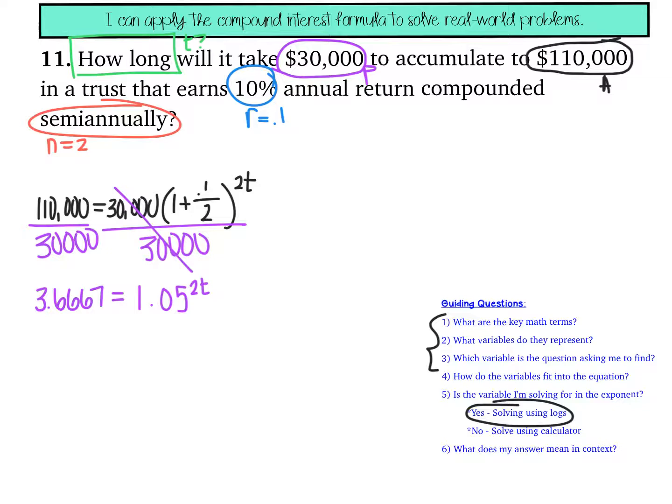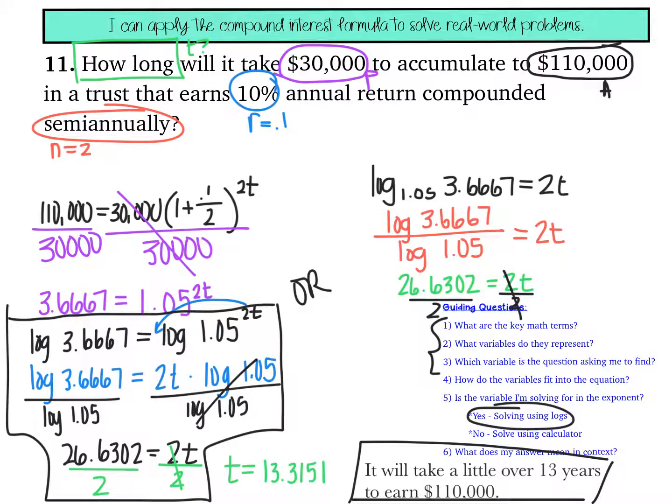So now I can either rewrite it in log form and solve it, or I can use the change of base formula to solve it. It doesn't matter how you want to do it. I will solve it both ways. All right, so there's a lot of work, and I did it while I paused the video, but I wanted to have it all on so I could just explain it. So we have 2 ways. We can either take the log of both sides and solve it out, or we can rewrite this exponential form into log form. So I'll go ahead and explain this way first.